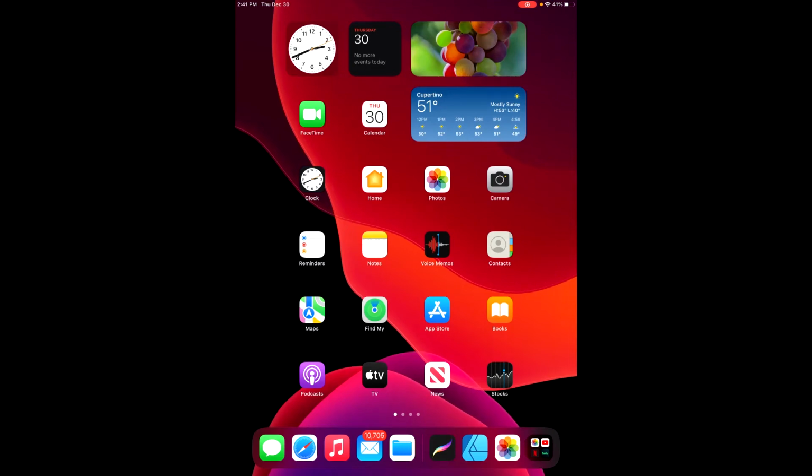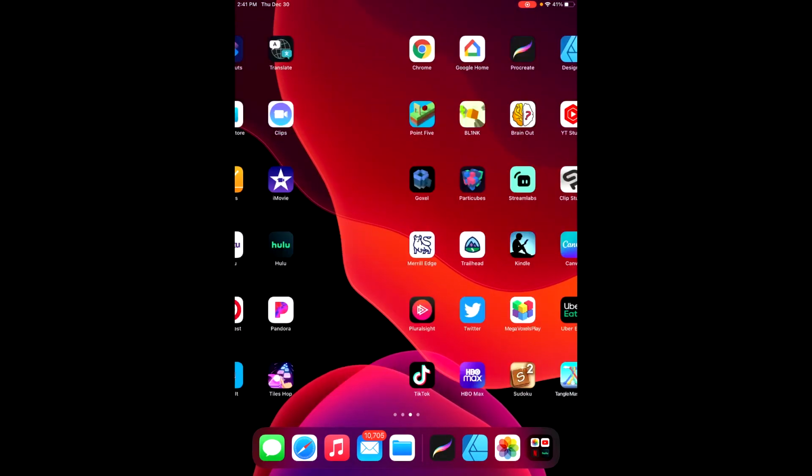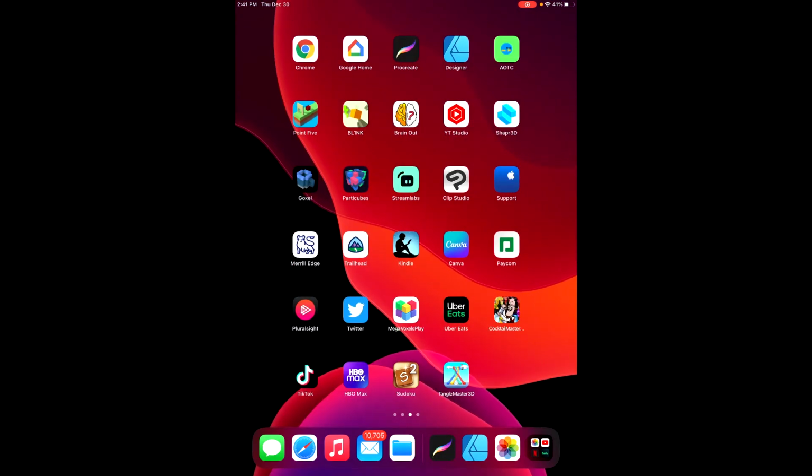Alright, so for this video series, we're gonna use Affinity Designer. It's on the iPad App Store. Really good program. What we need from this program is just layers. It does have different options, like vector drawings or pixel drawings, but we just use vector to make things easy and simple.